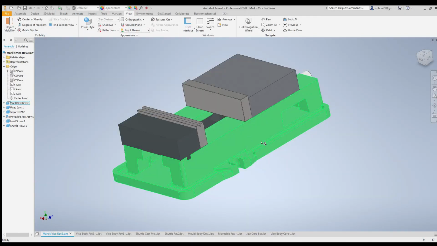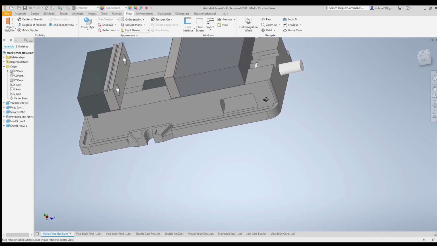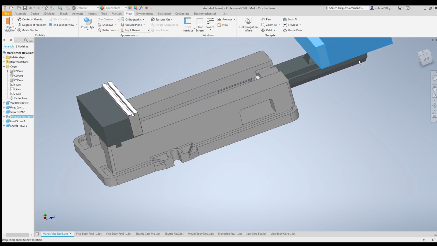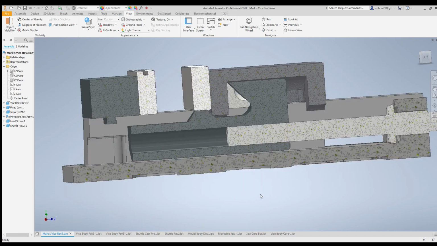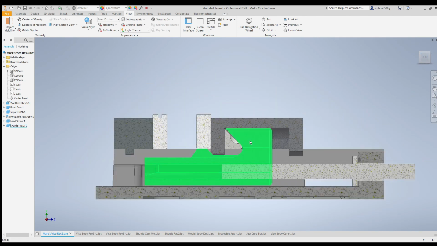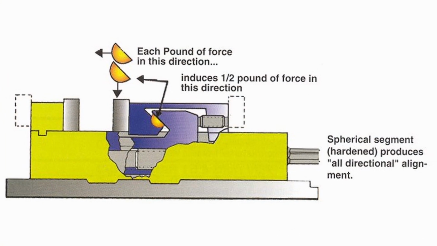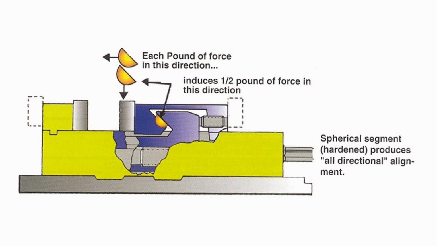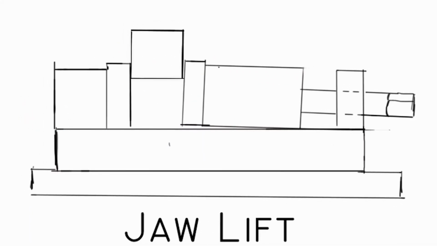So here you can see the actual vise we'll be making. This is the vise body, the fixed jaw over here, the movable jaw, lead screw down here, and the shuttle or the nut. Styled on the Kurt Anglock system, actuating this screw over here pushes this shuttle forward. Now this angled portion pushes down on the movable jaw and has the effect of both clamping the workpiece and pulling the jaw down as it does so. This prevents your workpiece from lifting up, which can be quite a problem sometimes.